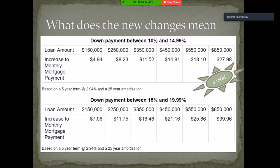So the percentage is going up because if somebody defaults on their mortgage, then this protects the lender, right? And there is a concern right now about the default rates going up, because if the interest rate on your mortgage goes up, it's been shown that there's a significant number of families living paycheck to paycheck, right? And so there is a concern by the government and from the lenders that people are not going to be able to make their mortgage payments.